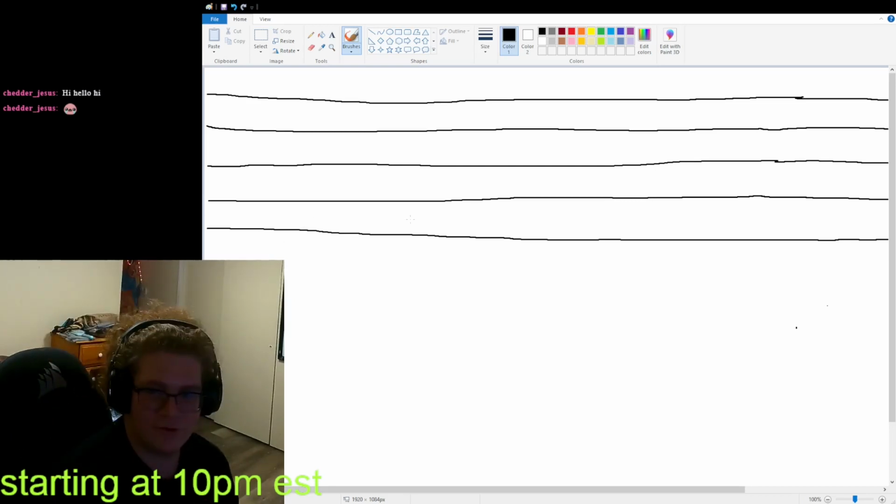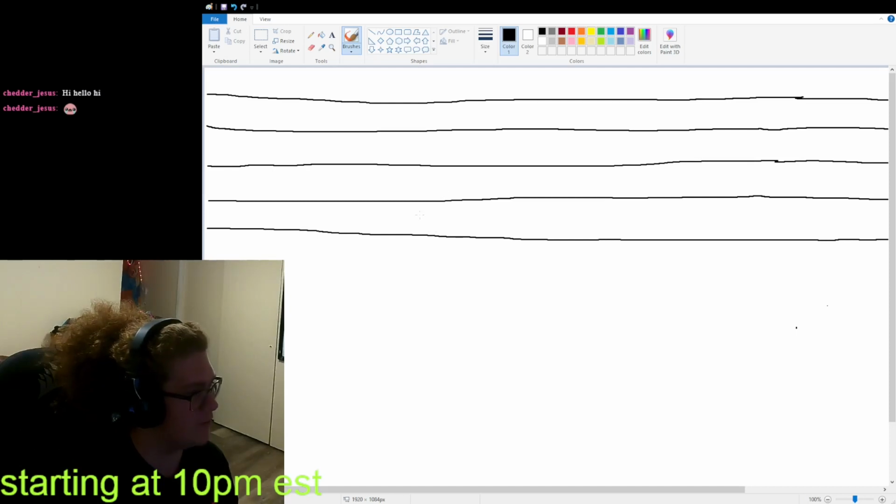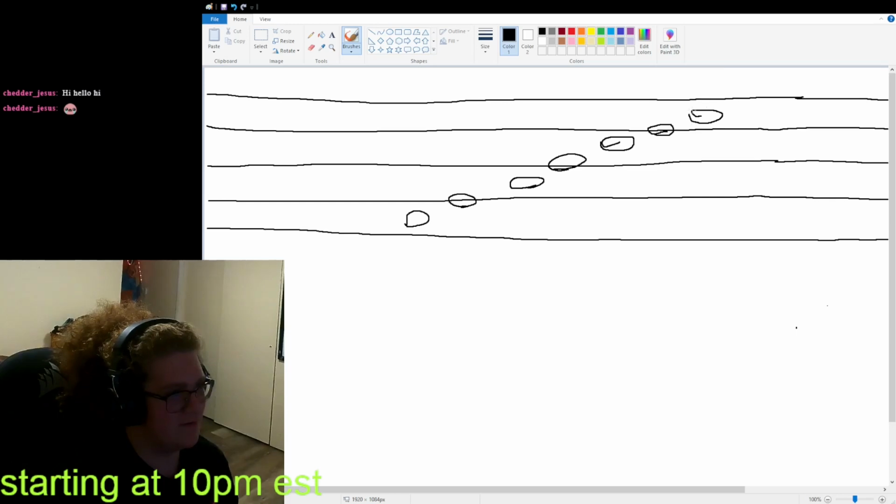Every line corresponds to a key on the piano. So let's just say this right here is F. It would be F, G, A, B, C, D, E. Wait, I don't remember how I started. That's terrible. All right, let's just say that's A, even though that's not possible. Each thing is a whole step. So it'll be A to B.